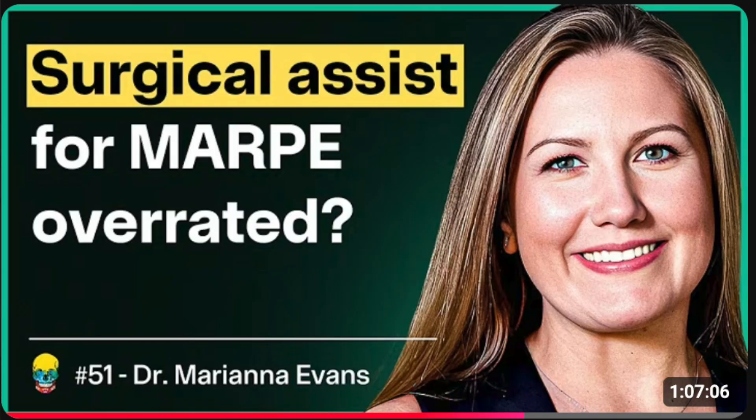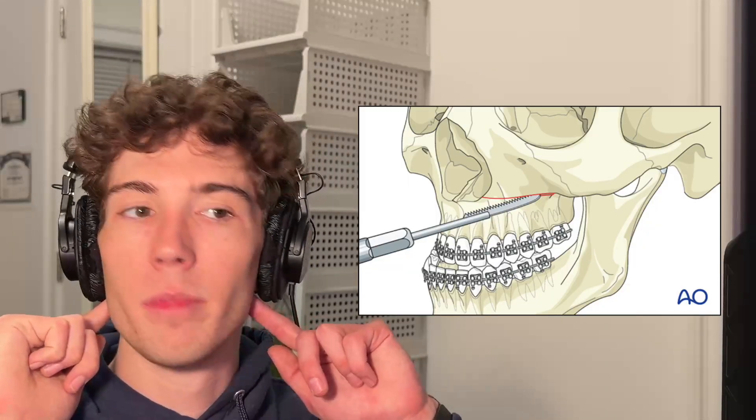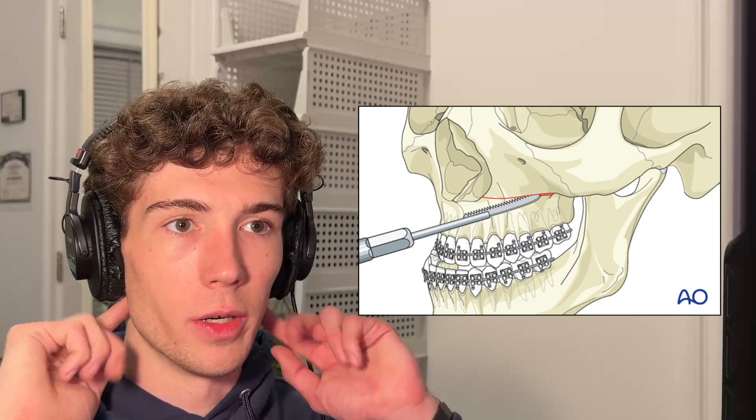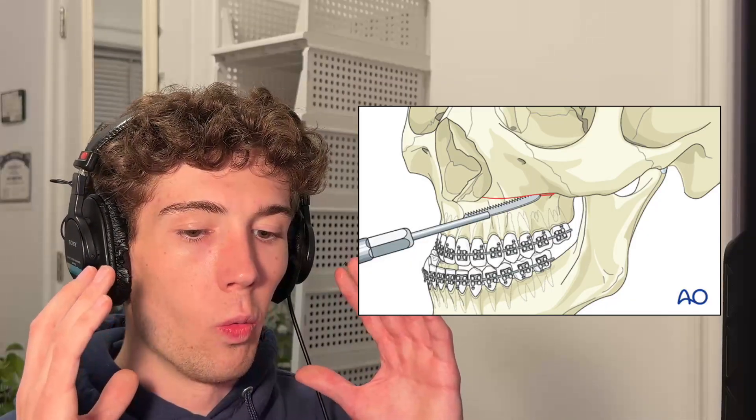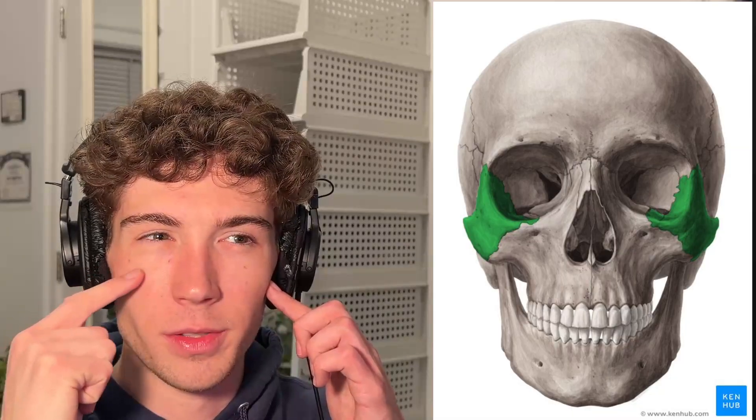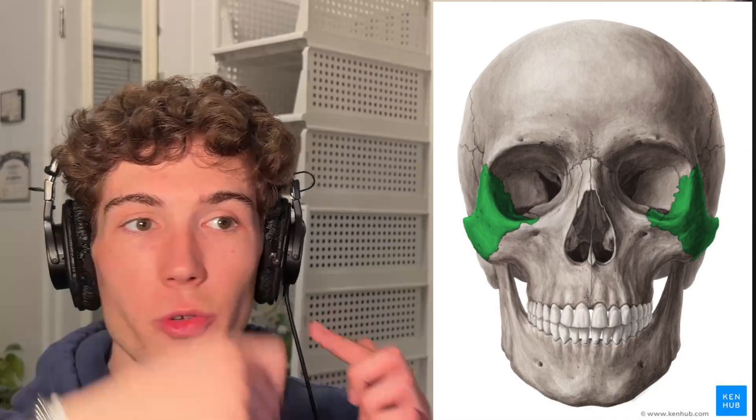First was my cheekbones. I was watching an old interview that Dr. Evans did with Jaw Hacks, and they were mentioning asymmetries and the link of the pterygomaxillary suture — basically a suture further back in the skull. During expansion, one side can break before the other and cause a potential asymmetry. I had a pre-existing one. You can see this cheekbone, the zygoma, popping out — that's due to the turn.